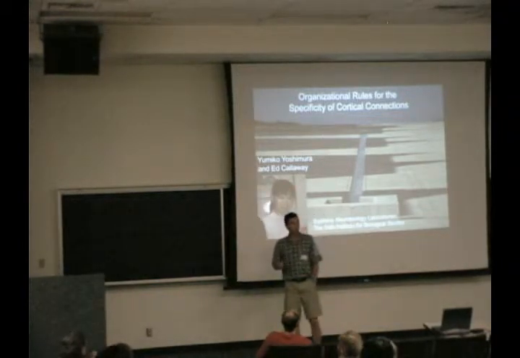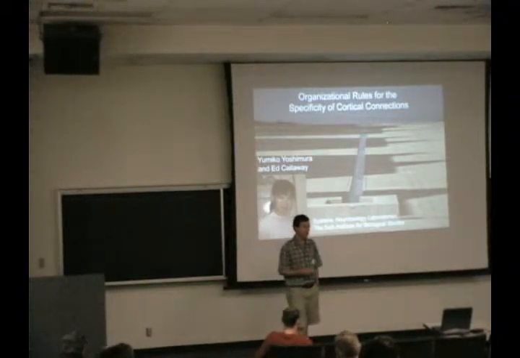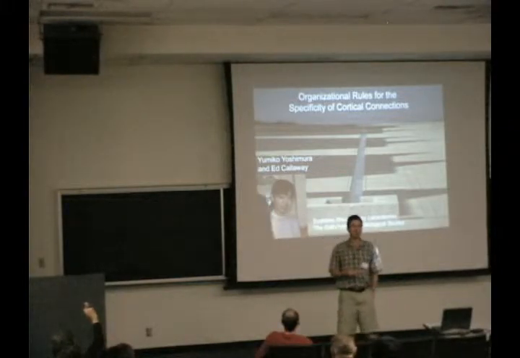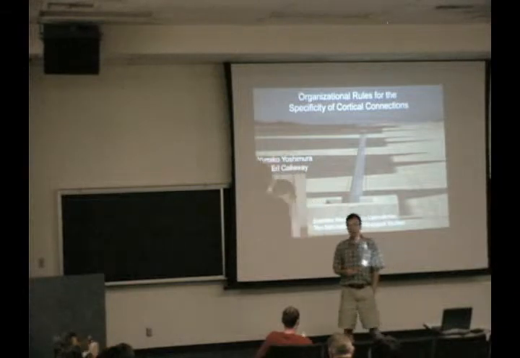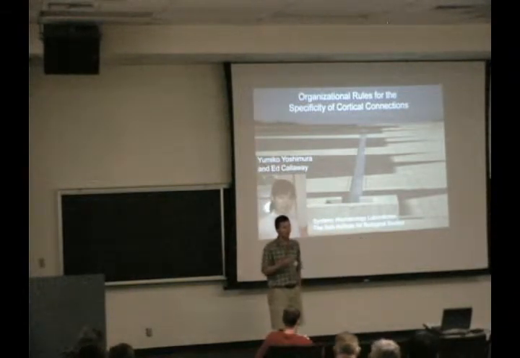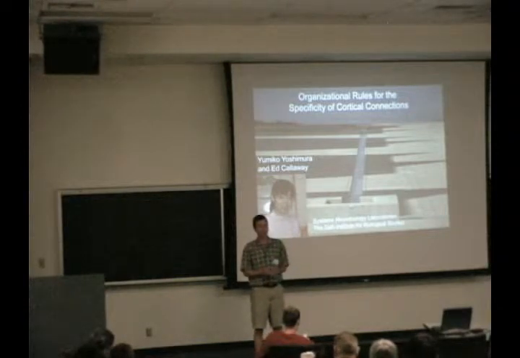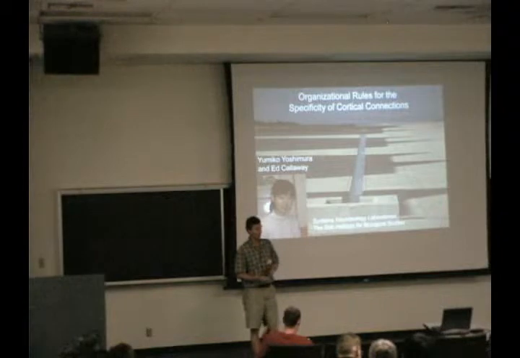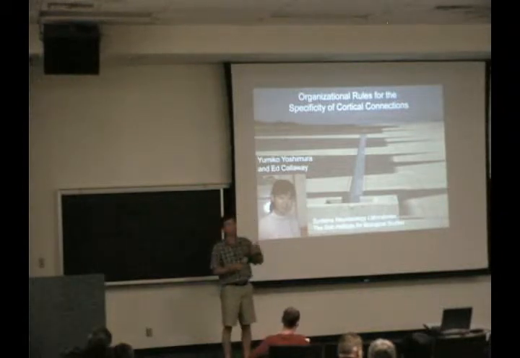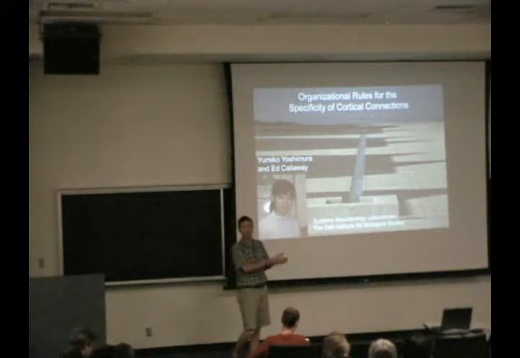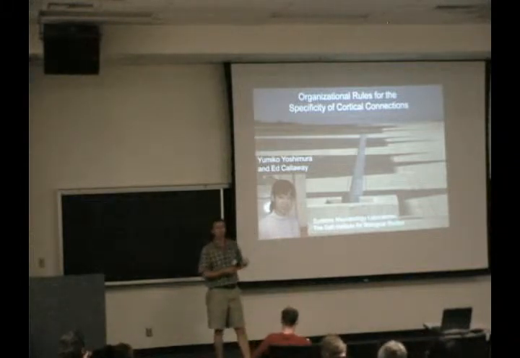As we've learned more and more about cortical circuits over the years, it's become clear that at every level of organization that we look at, we see that circuits are really precise. Things are very selectively connected to each other. So early on, people looked at cortical connections, and you can see that certain cortical areas were only connected to certain others. And then within the cortex, you see different layers, and you see that certain layers in cortex are only connected to each other, or columns, functional columns, and they're specific.